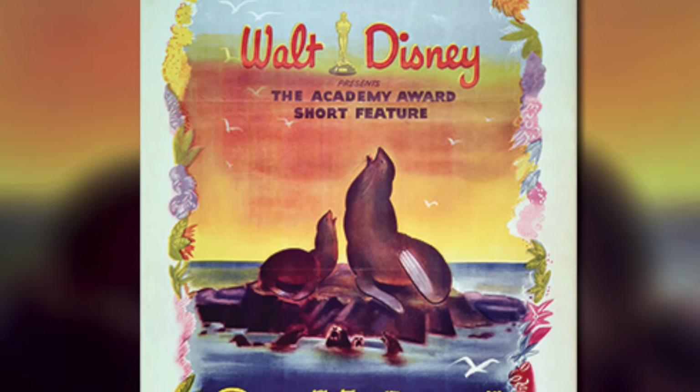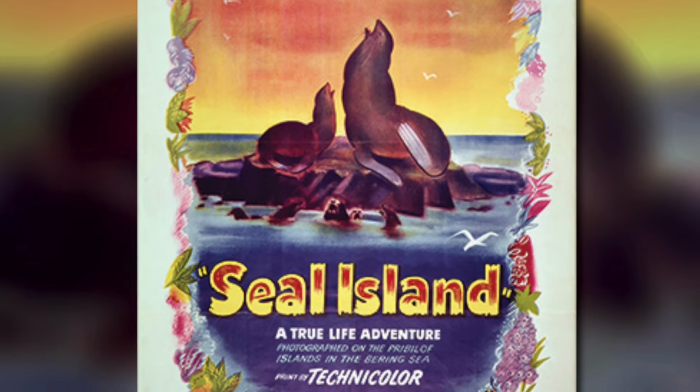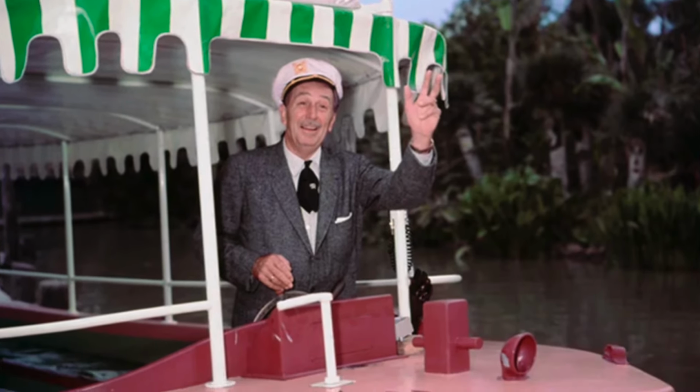Of course, Walt pursued his interest in animals in different ways. His first True-Life Adventures series started in 1948 with Seal Island. The studio would make a total of 13 of these nature documentaries, and 8 of them would win Academy Awards. Walt even initially wanted live animals in Disneyland's Jungle Cruise, but was vetoed for the sake of a consistent show. We always joke amongst ourselves that no idea within Disney really ever dies. In the case of live animals in a park, that is certainly the case.